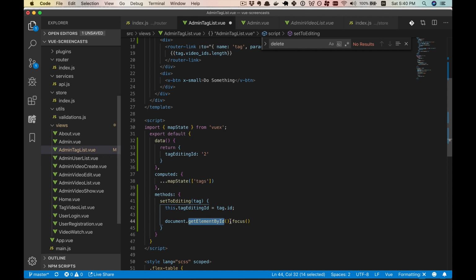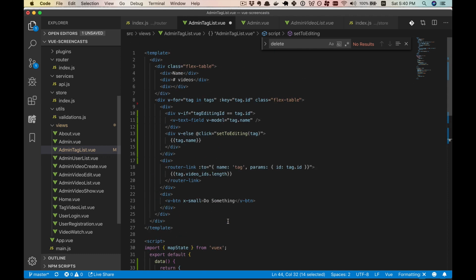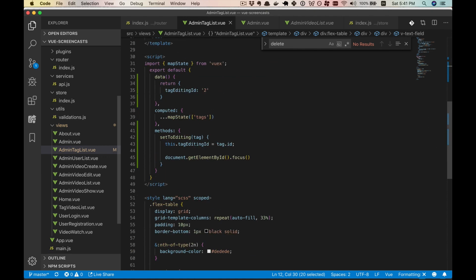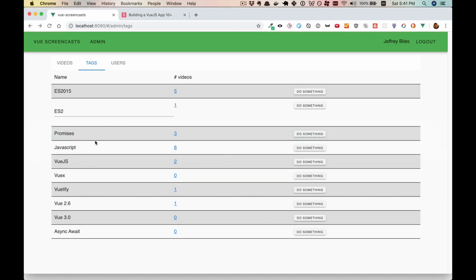However, we're going to have to get an ID on here. So let's go ahead and add that. And we'll call it tag-edit, and then we'll give the ID of the tag. All right, and we'll just copy this. All right, and let's see if that works.